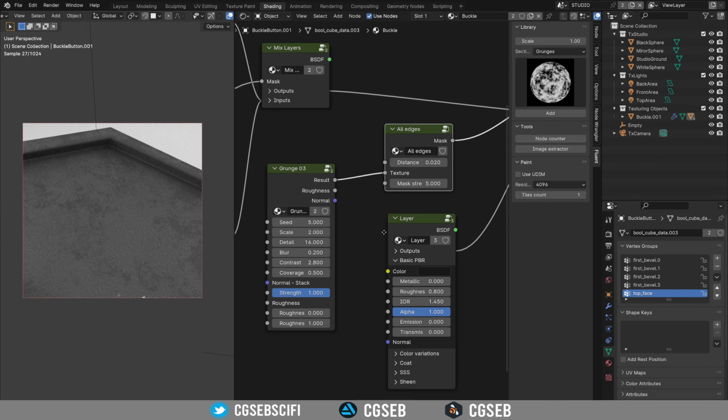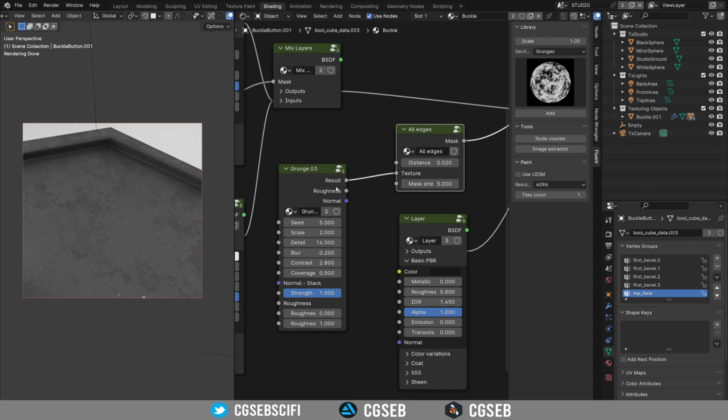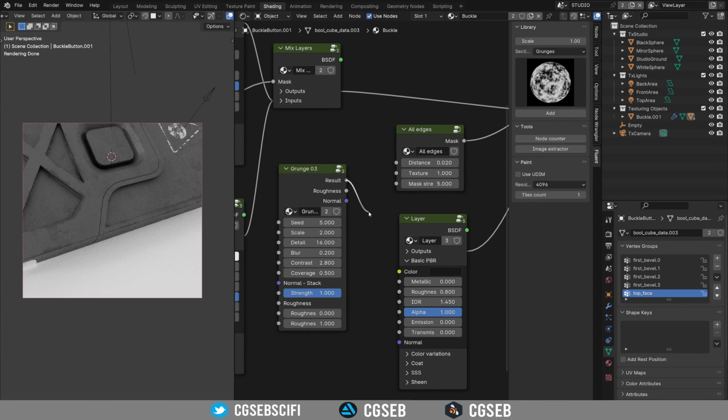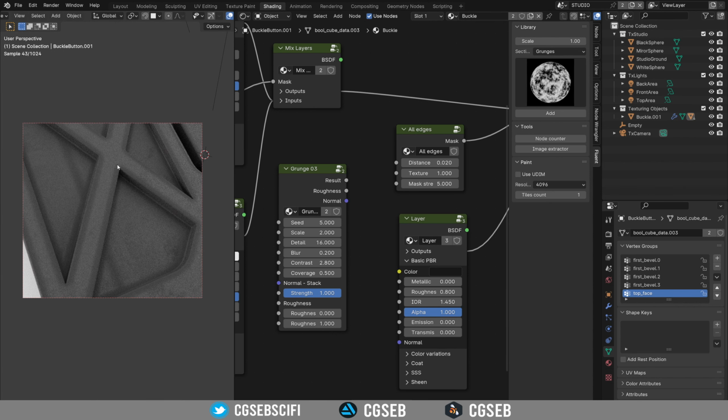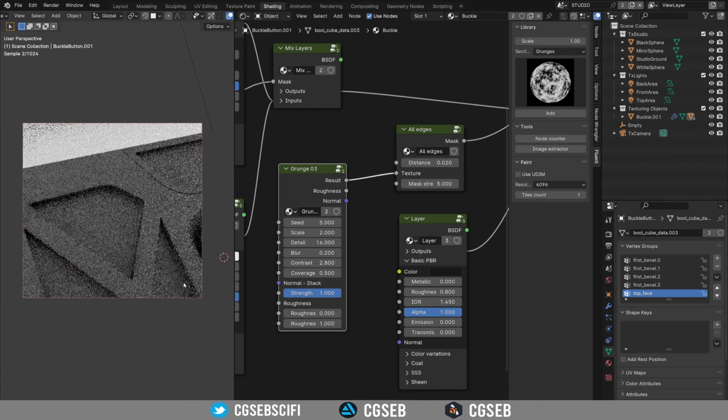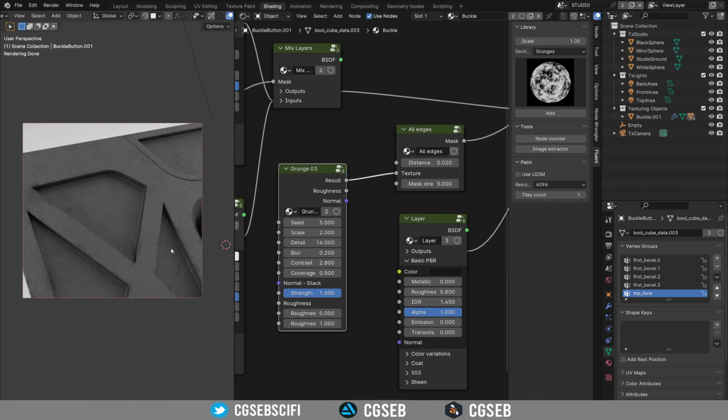And because we plugged in a grunge node, it will affect the all edge. So if I remove the grunge from the texture, boom, this is everywhere on all the edges you can have. So if you plug the result in the texture, it will make it a little bit more realistic, a little bit more random.